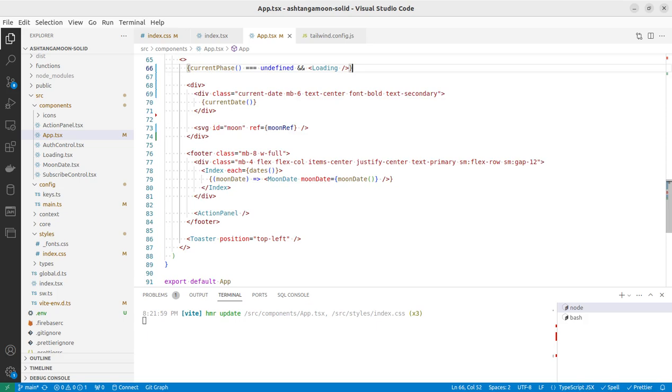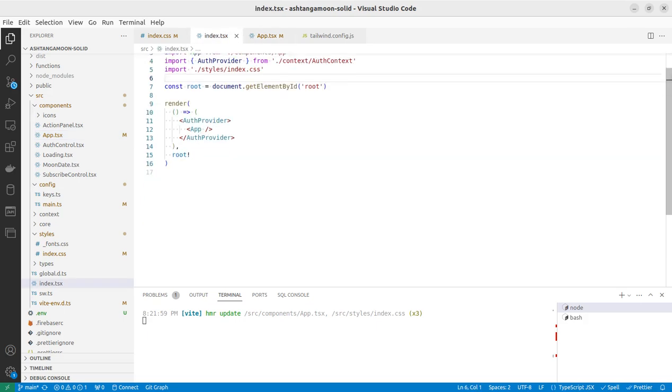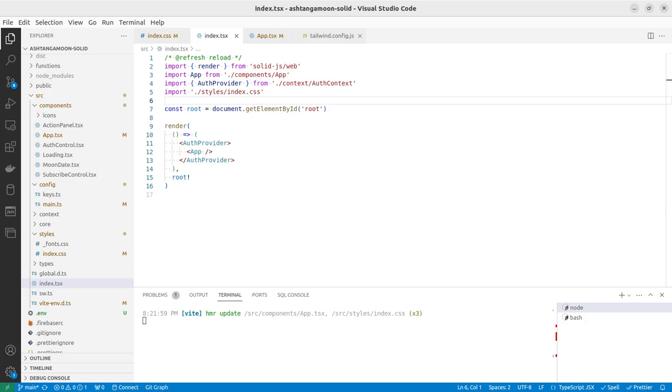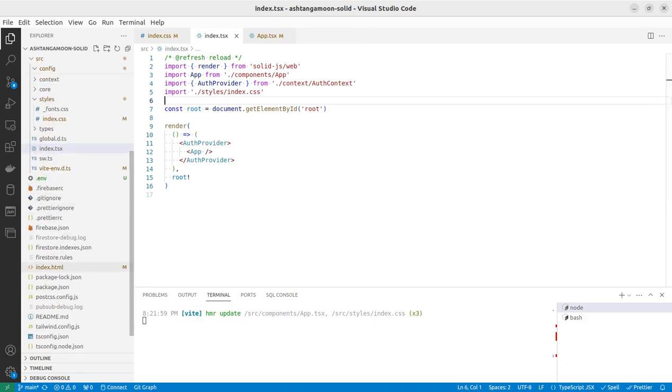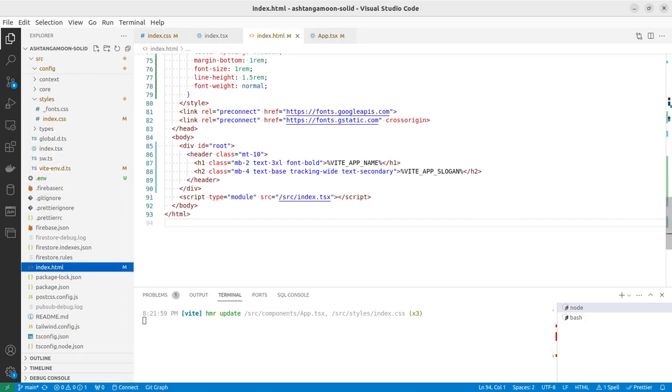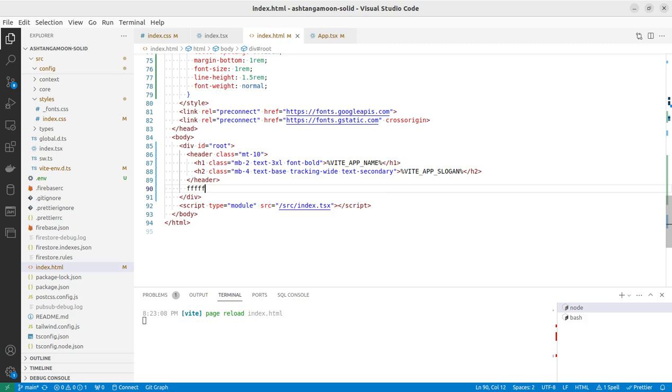We can actually display some loading indicator in the application shell. That makes sense. But because the Solid approach, as I mentioned, appends, let me show you the index.html again. Solid.js appends to the root element, so it will append next to the header. So the content will be here.